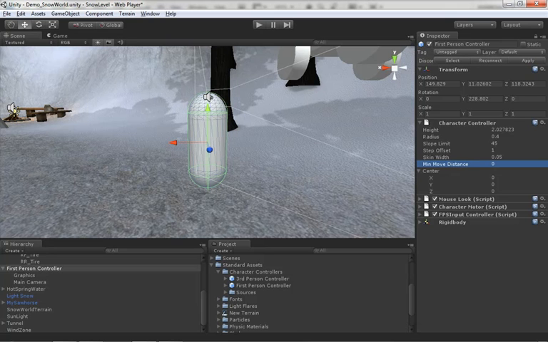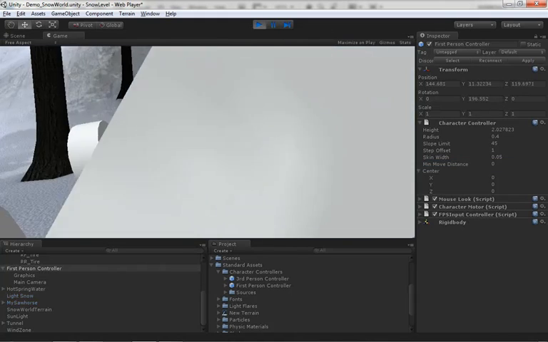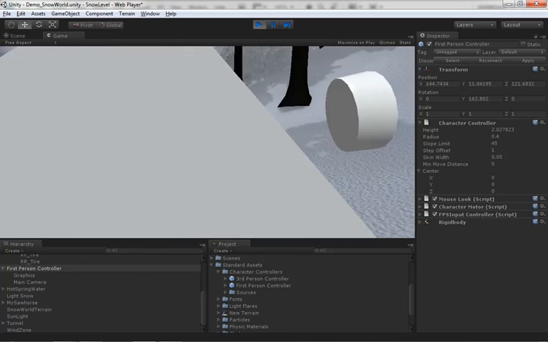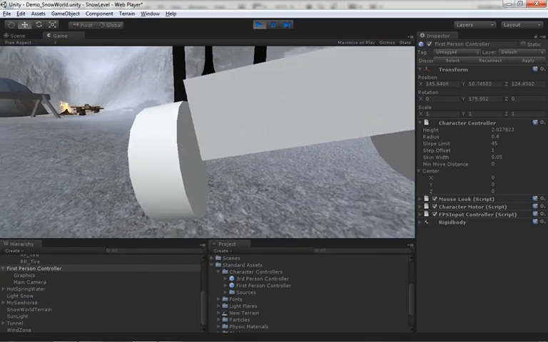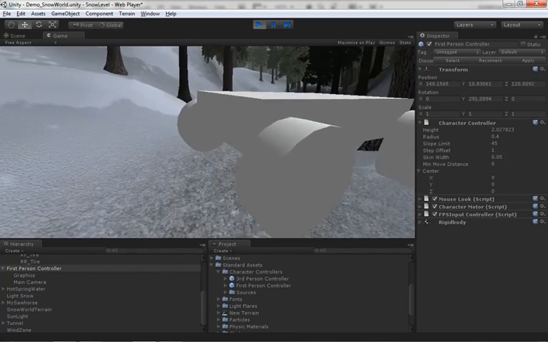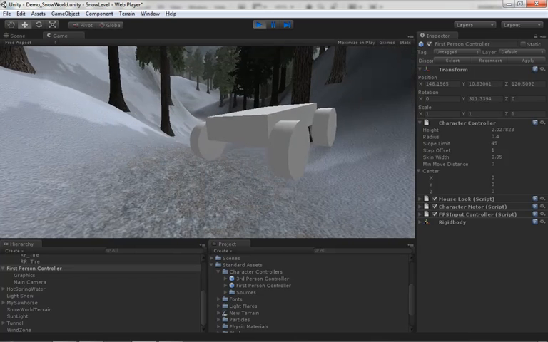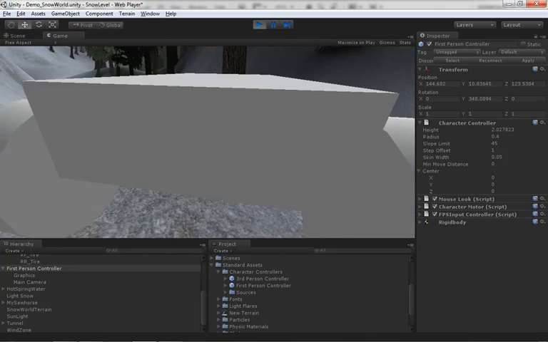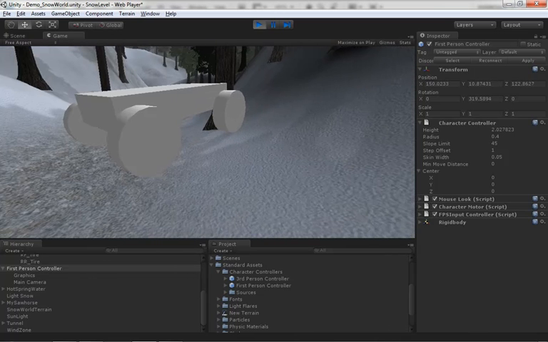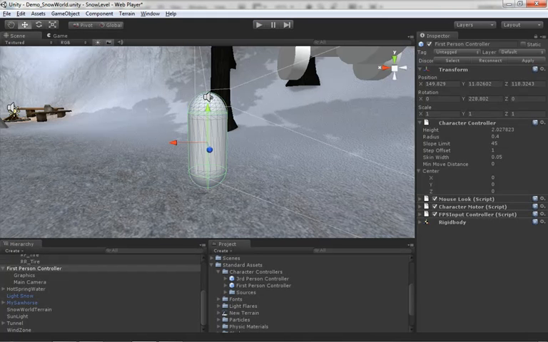Right. And there's something else I'd like to show. If you go ahead and play and then quickly run in front of the car as it's rolling down the hill, you'll notice that it stops the car. But the car doesn't push you. Bump. I can back up, and it keeps coming at me, and bump. Yep, we can stop it, but it's not affecting us. Right. We're not a rigid body, so the physics simulation is not affecting the character controller. But we do affect the physics system in the fact that it's acting like a collider for all the other rigid bodies in the scene.